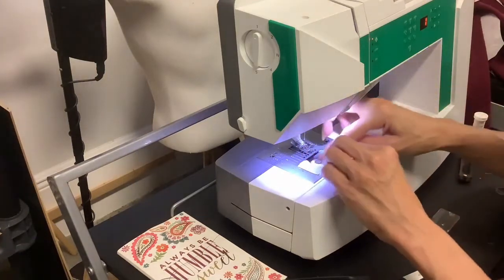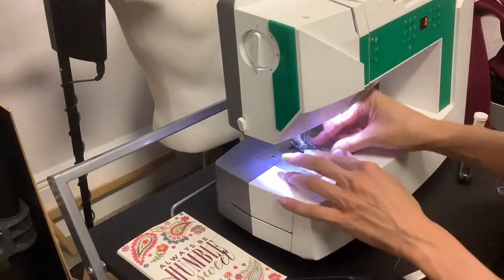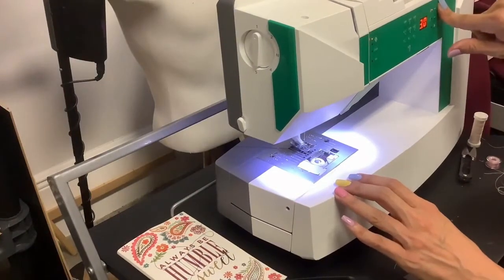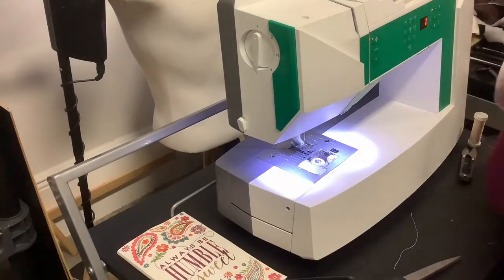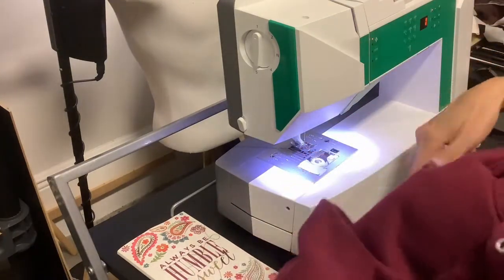All right, so I put the bobbin in, and there we go. So I've got black on top, white on the bottom, and then I'm gonna do just a straight stitch. I'm gonna put a 3.0 stitch length, and here we go. Let's see. I'm gonna start with the left side.